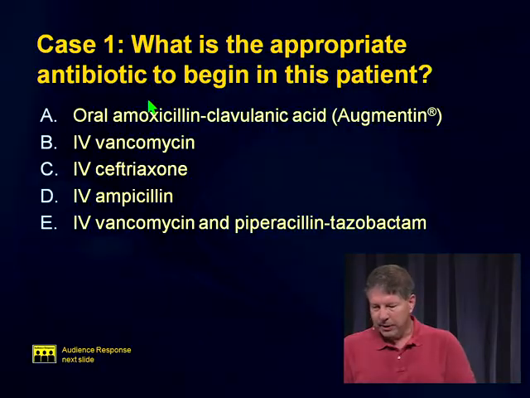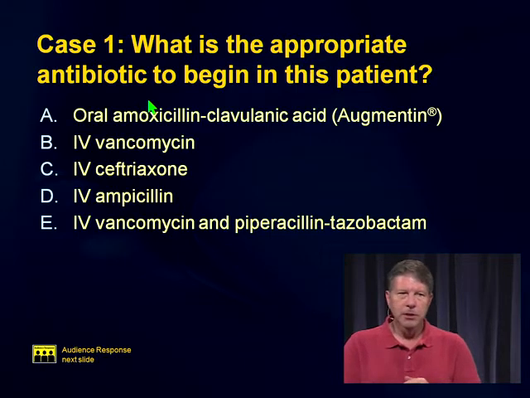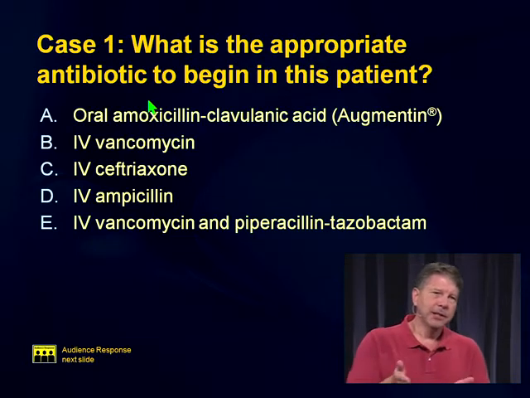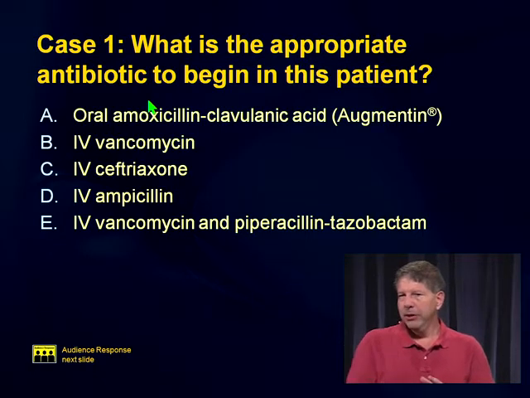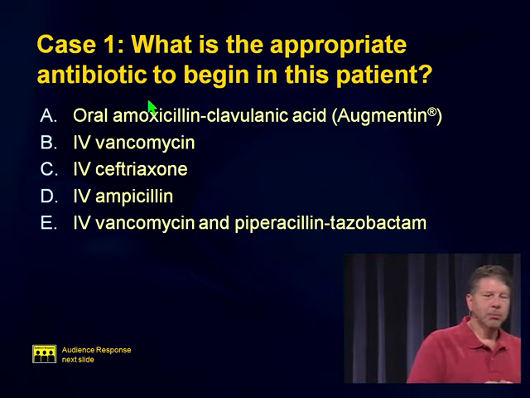So let me look at my choices. For some of you, they said there's a positive blood culture, there's a bacteria growing in the blood, and let me ask you this. Let's say I give you a bacteria and it grows in your blood, and you've got pneumonia with it. Do you want me to treat you with an oral antibiotic? Probably not, unless it's a quinolone, and then you might. But this is pediatrics, right? And she's under 18, so we're not going to be using any quinolones here. So there's not any oral antibiotic that you're going to use to treat somebody with a bacteremia. Just don't pick it, okay?